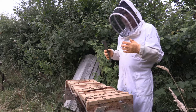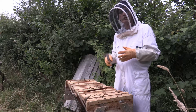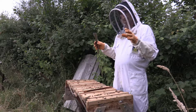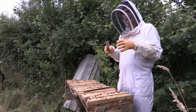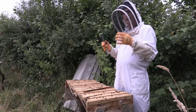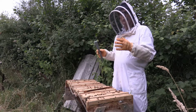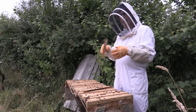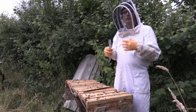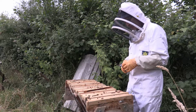But again, they're just really clever when they're looking for their new homes. They measure it for size, because they know that they need a minimum size to get enough stores and enough comb in there to lay their eggs. They need a certain size to be able to get through winter. So if the home isn't big enough, they'll move on to the next one. And they walk around it in all directions, measuring how big it is. It's just so complex, the calculations they must be able to do.